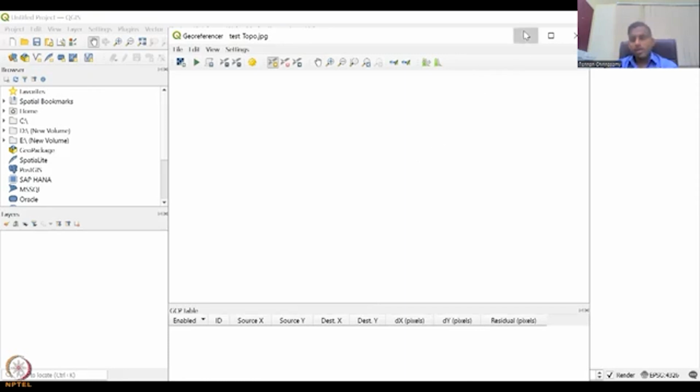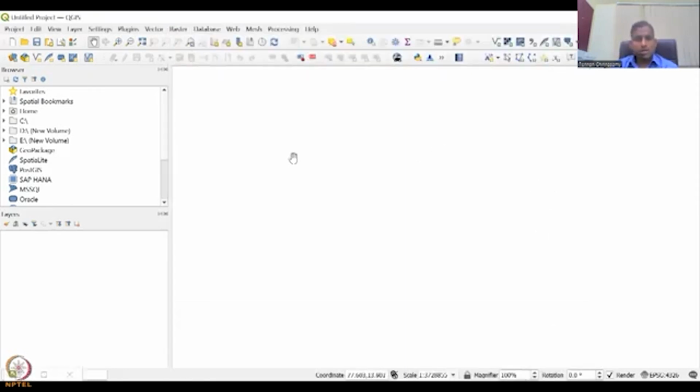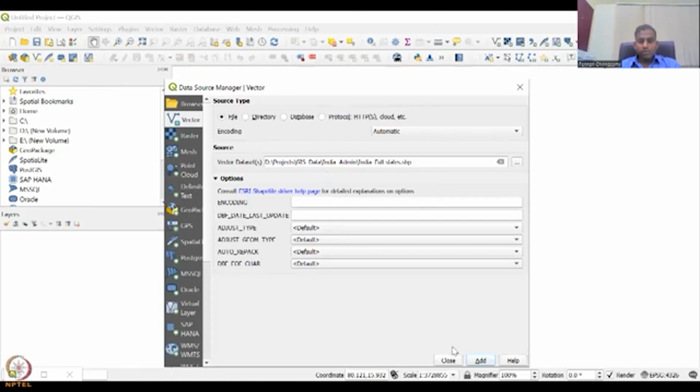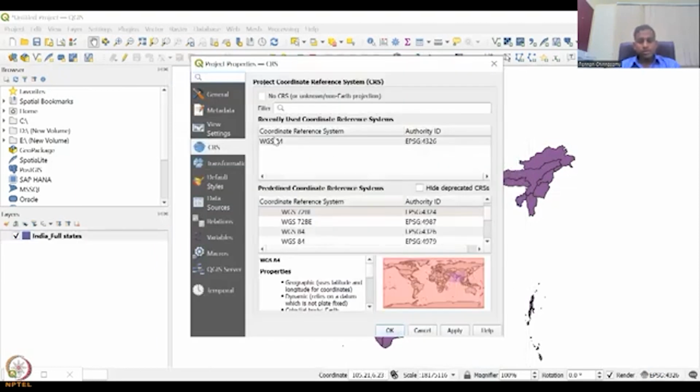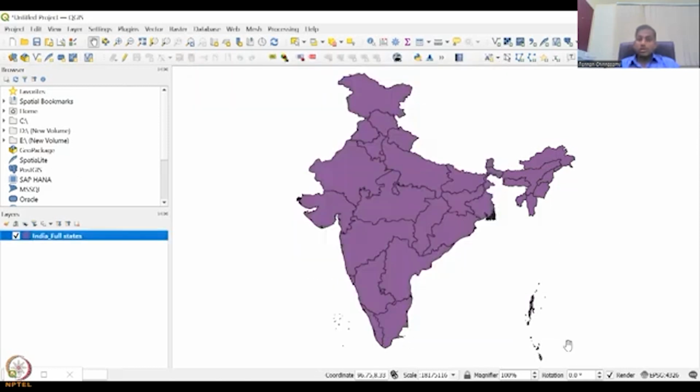Okay, so before that, we want to give a normal indicator of what this data frame is going to be. So I'm going to click open, and then I'm going to add full states, my database. Okay, and the EPSG was as per the previous, WGS 84. Okay, that looks good, so I'll just keep it. So the datum and the coordinate system is WGS 84, EPSG 4326.